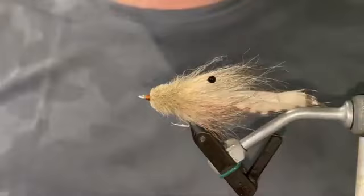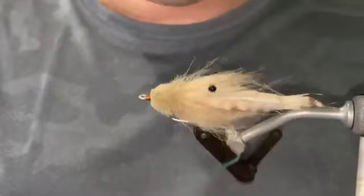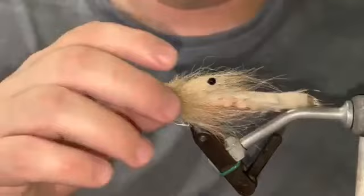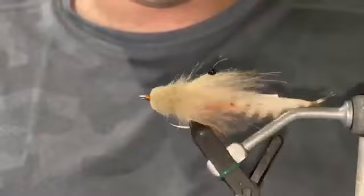So like I said, great little shrimp imitation. It's kind of got that tarpon toad vibe to it, but you could definitely throw this at anything from tarpon, snook, redfish, sea trout will eat this. Great little pattern, nice and light, tons of movement. There's nothing about this fly that's not going to move greatly.